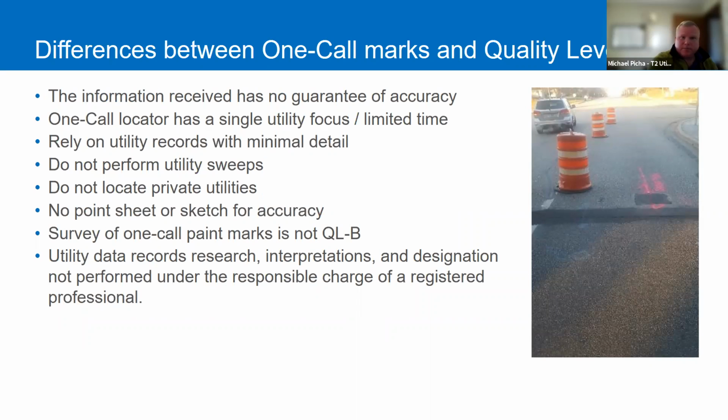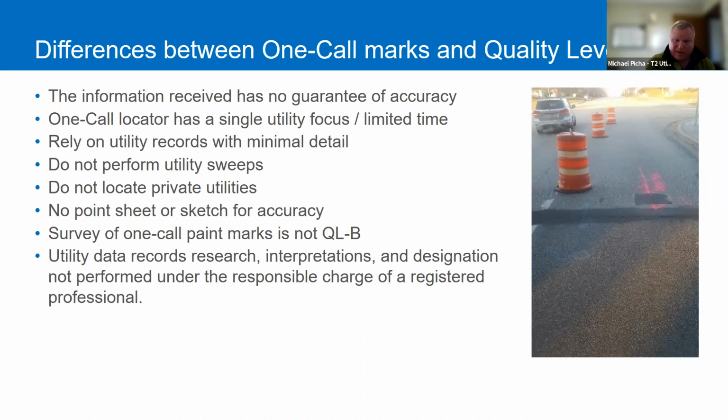So certainly there are some differences between what we're doing and what one call does. They have a job to do, so the information received really has no guarantee of accuracy, as we talked about. Within a bucket scoop or a couple of bucket scoops, see the picture on the right. It's something that we typically see.